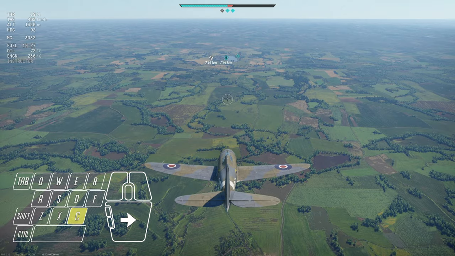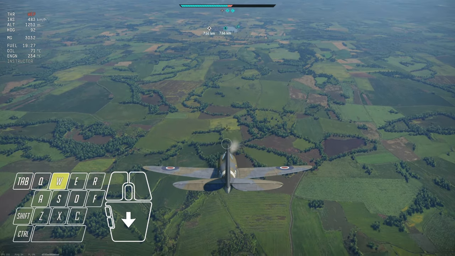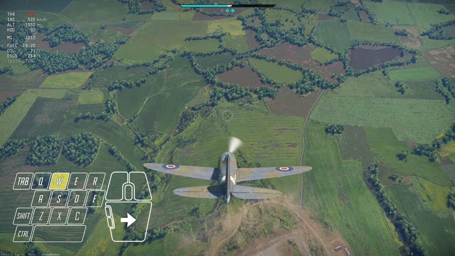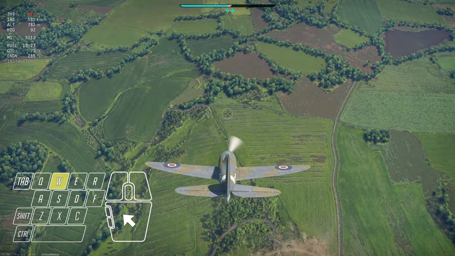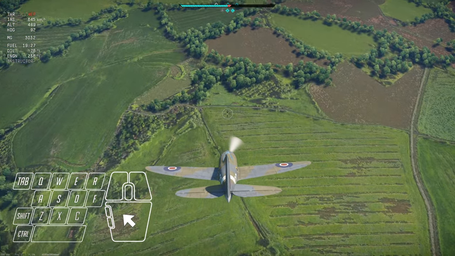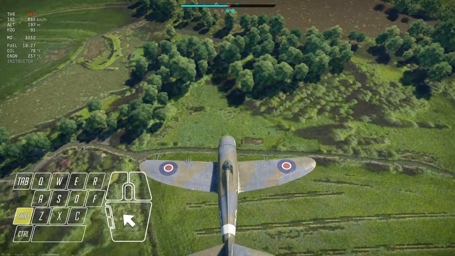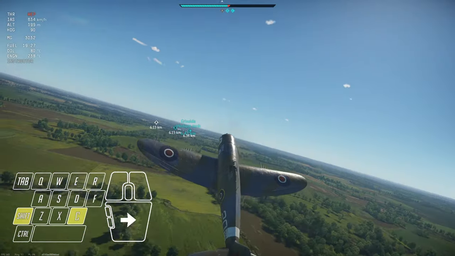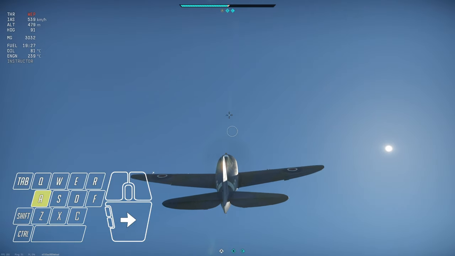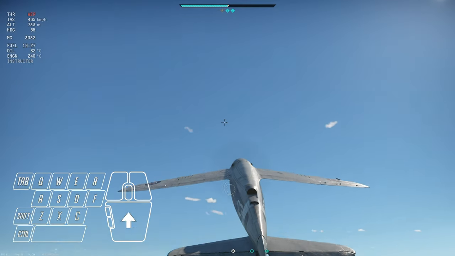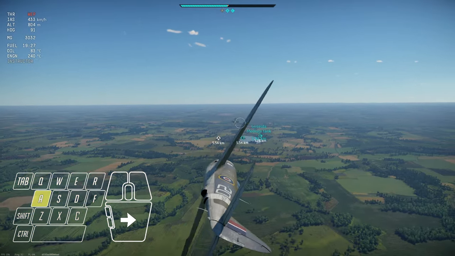Now one last thing before we move on, I'm going to teach you how to use your keyboard elevator to take you out of a dive. Now if you end up going particularly fast in a steep dive, it can take too long for you to move your mouse to the top of the screen if your sensitivity is too low, but if you hit your shift key, the plane will just do it for you, and in that way you're not wasting valuable seconds trying to move your mouse to the top of the screen in order to get your plane to pitch up.